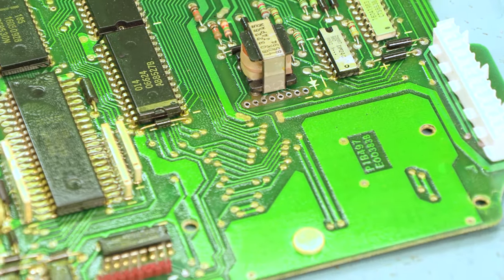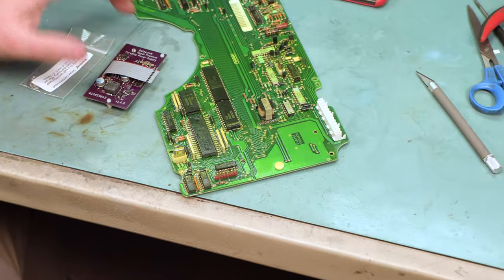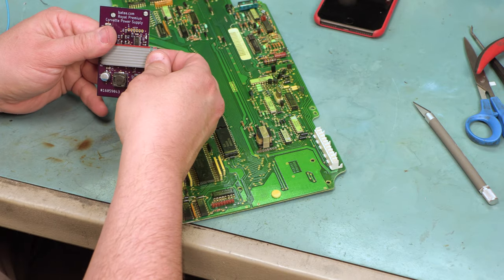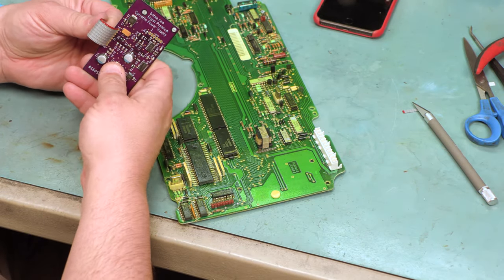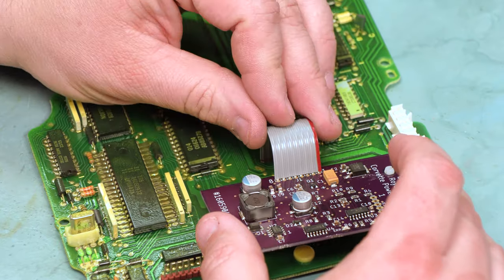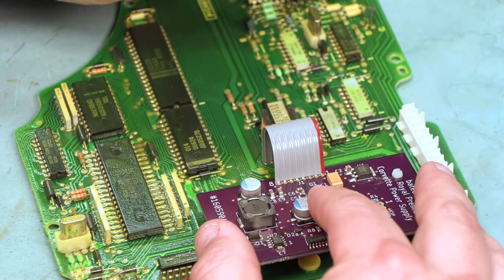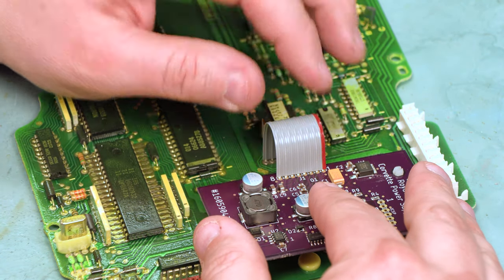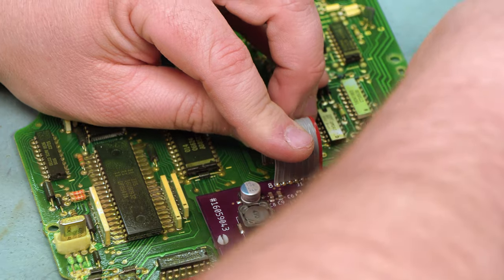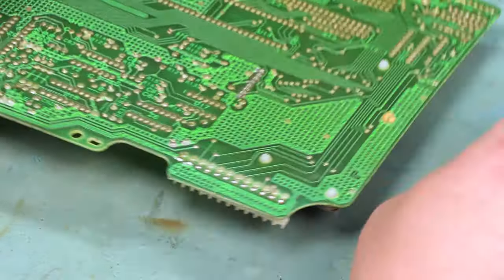We'll go ahead and reinstall our new power supply. The power supply kit comes with a power supply with the new wires and clips installed, and it also comes with a supply of solder. We'll pull the protective insulation off of the wires and bend them over, then insert that cable into those eight holes. We're going to make sure that the red stripe is lined up with the side marked pin 1 — it's really the only way this will fit. We'll hold that in place and press those clips to install the new supply, which will hold everything in place while we solder it.